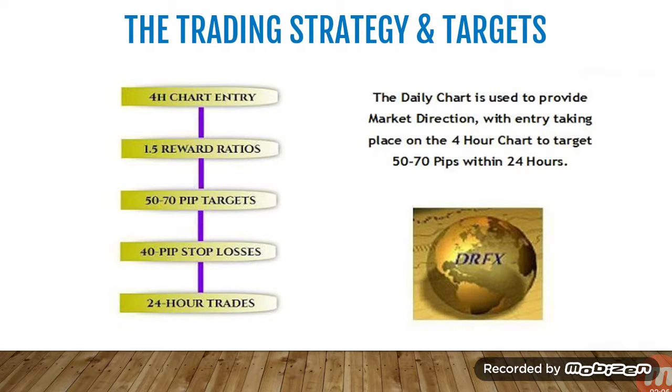Everything is done within the context of this trading strategy, where basically what I do is target trading gains of between 50 and 70 pips within 24 hours using the signals and patterns provided by the daily chart and the 4-hour chart. Where possible and justified, however, we would also target trades of between 30 and 50 pips within the same 24-hour holding period. And in rare cases, we would also target trading gains of between 70 and 100 pips, extending the holding period from 24 hours to 48 hours in order to ensure that we're able to capture this larger range of movement.